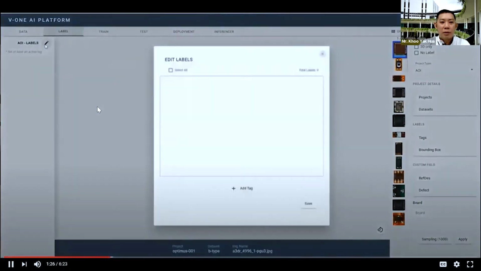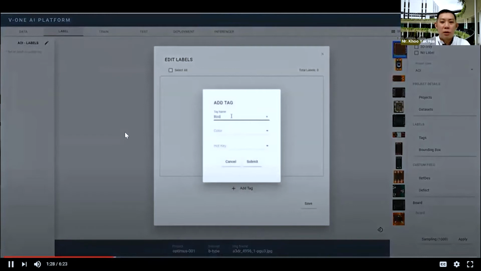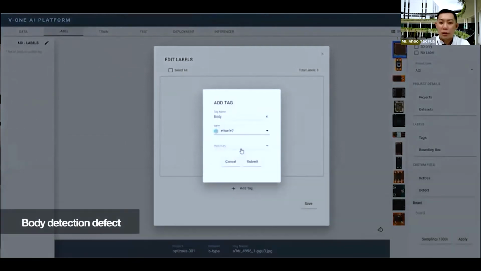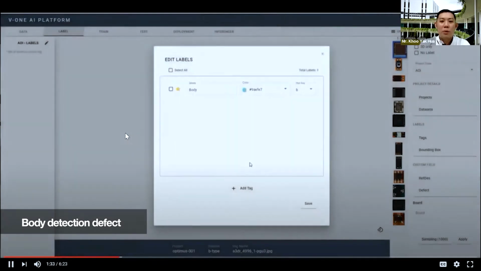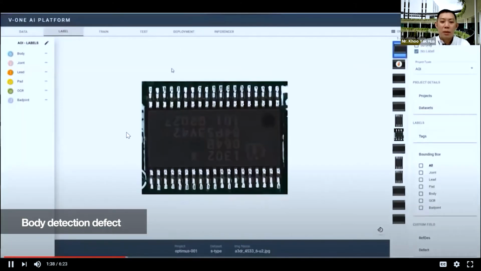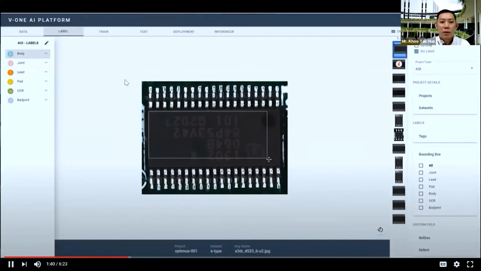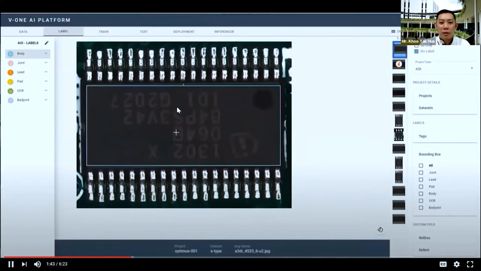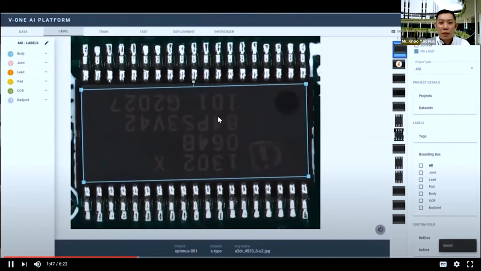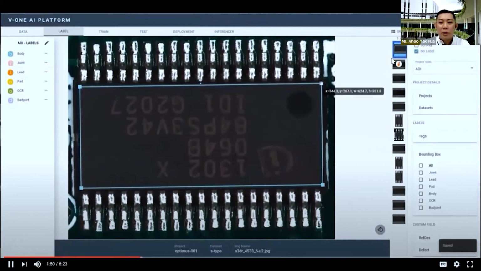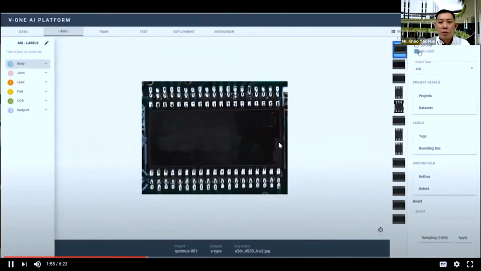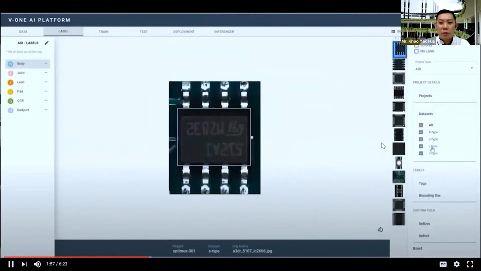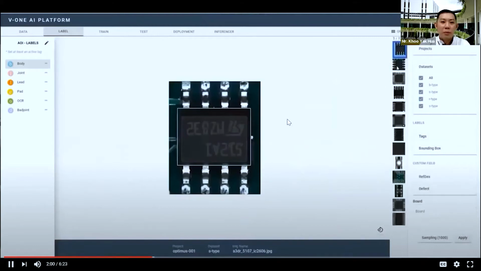For this use case, we are trying to do what we call body detection. For example, a simple case where we want to detect if the body is there on this particular component, and where its location is. So you start to do labeling on it. You provide the image and draw a box on the body. You can make certain adjustments on it. You need to submit at least 30 or 100 images into this platform and draw on the bodies. You can apply certain filters on it, of different types.